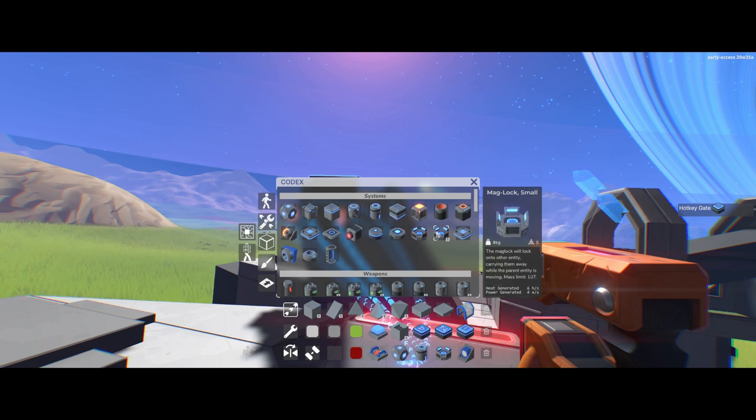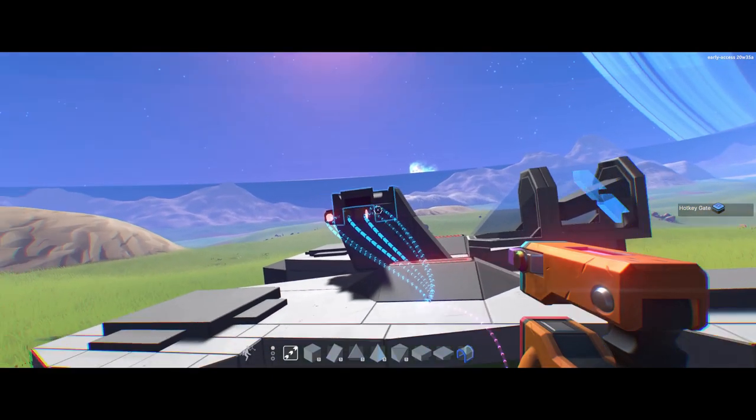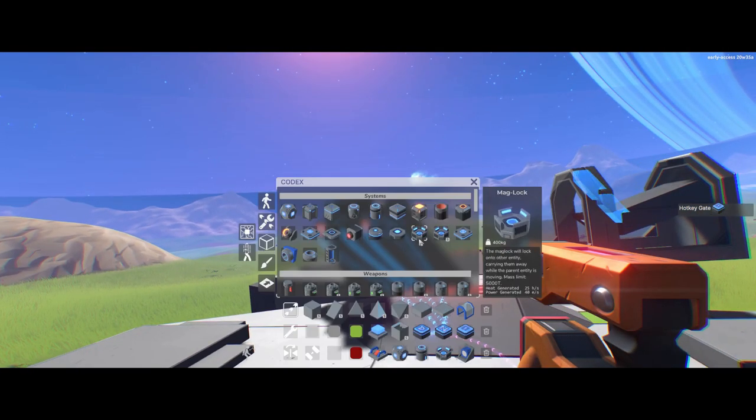The smaller one has a mass limit of 10 tons, and that one's 5,000 tons. So yeah, you could do pretty large. In fact, thinking about it, I'm not really sure if you need a decent power supply for it or not, something to experiment with. But yeah, so that's that for this one. It's a bit of a short video.